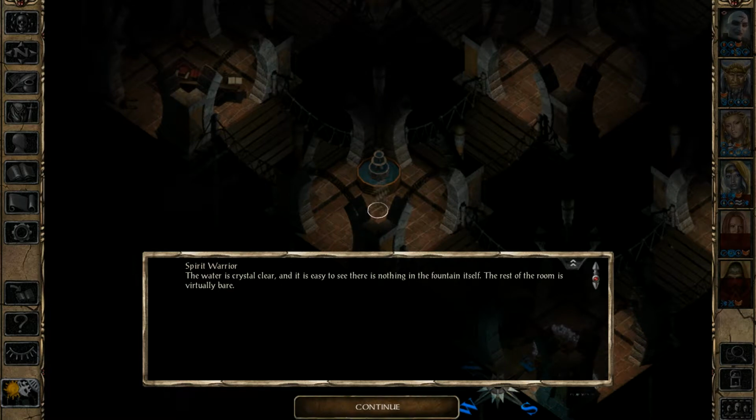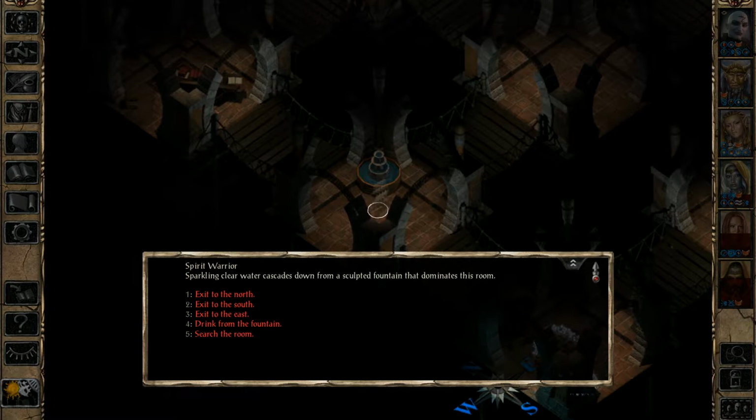Search the room. Water is crystal clear. It's easy to see that there's nothing in the fountain itself. The rest of the room is virtually bare. Yeah, you might be tempted to drink from the fountain. Don't. Remember, this is actually a poison fountain. So we're not going to do that. We're just going to ignore all this and go north.